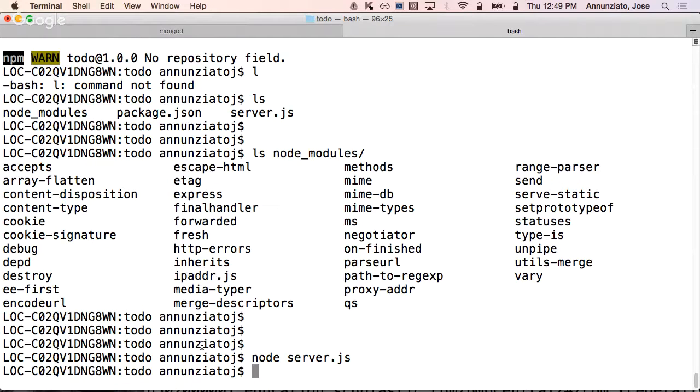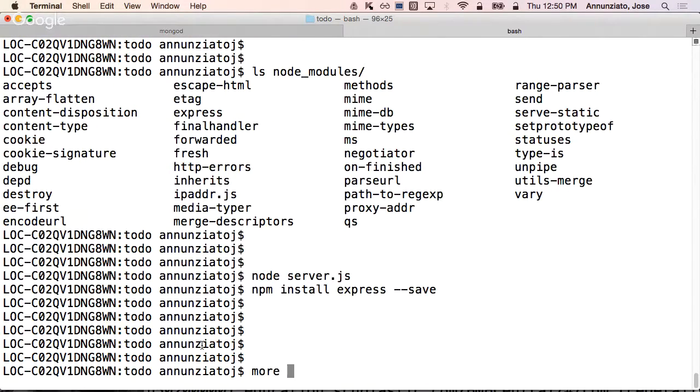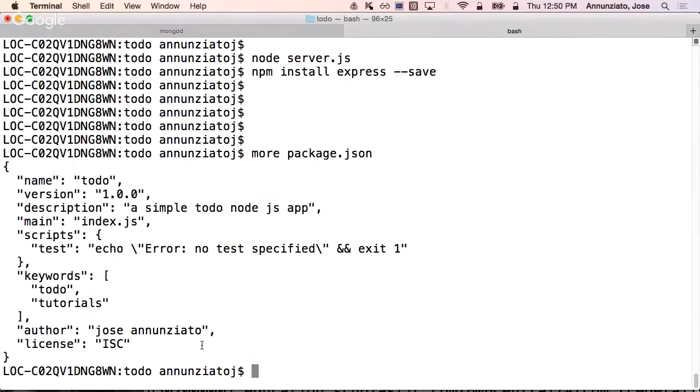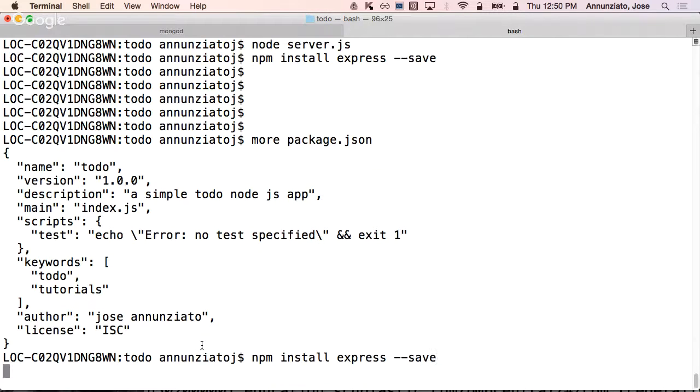Now this install command that I just did worked fine locally, right? But save. What that does, I'm going to cancel. If you took a look at the package JSON, notice that it has name, version, description, scripts, keywords, and so on and so forth, author, and license. If we do an install with --save, and you should always do a --save, it's going to reinstall.